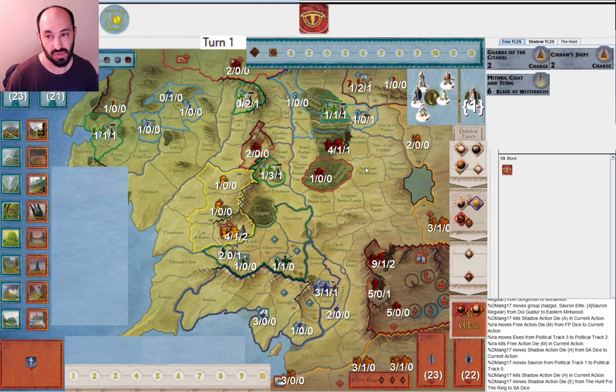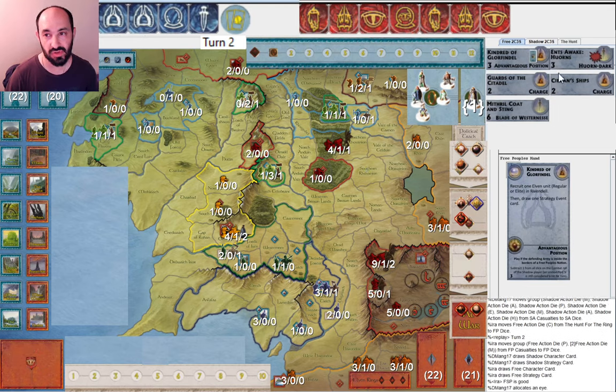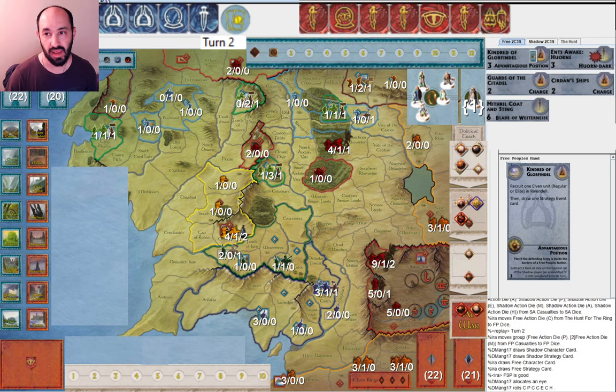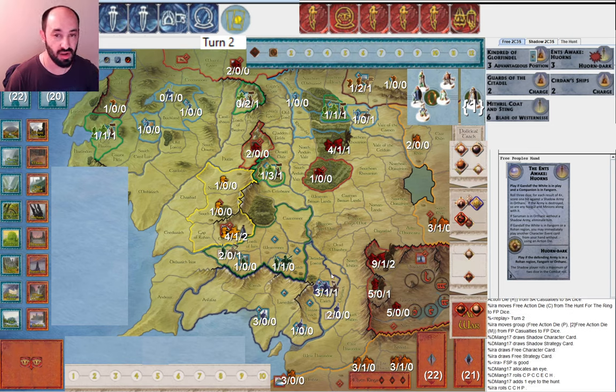All right, so we go on to round two. I draw Kindred of Glorfindel and Ents. You know, I'm happy to see Ents. Hopefully I'm going to roll a Will of the West, but no, I do not roll a Will of the West. So you have about a 50% chance to roll a Will of the West on four dice, and I fail. So Gandalf is running a little late, in my opinion.